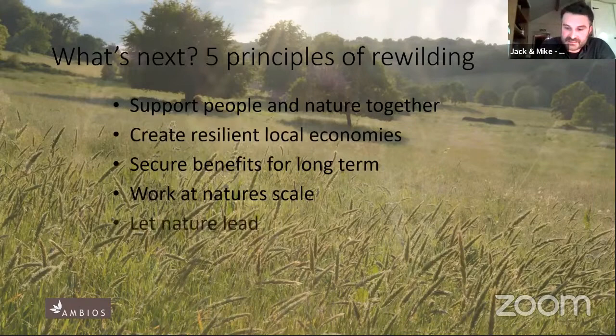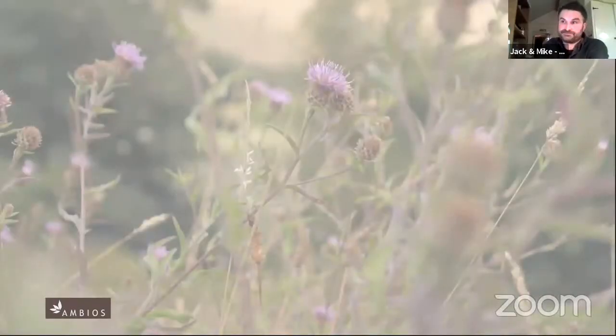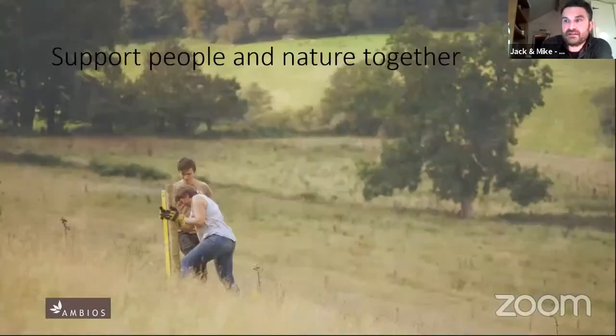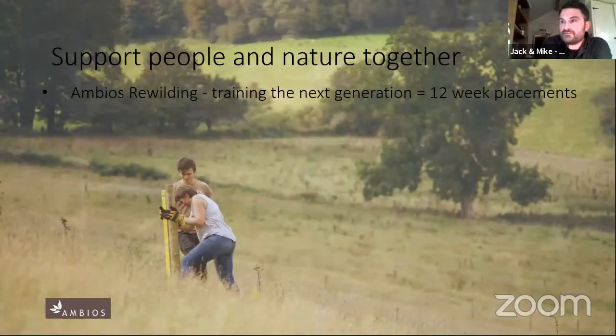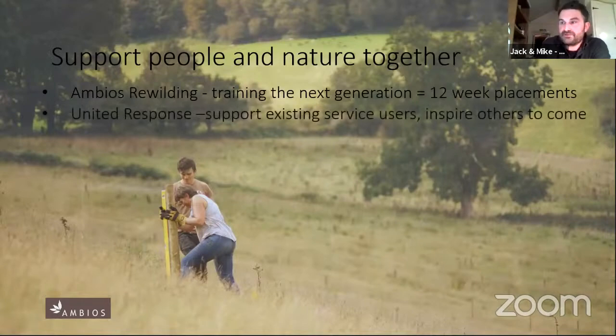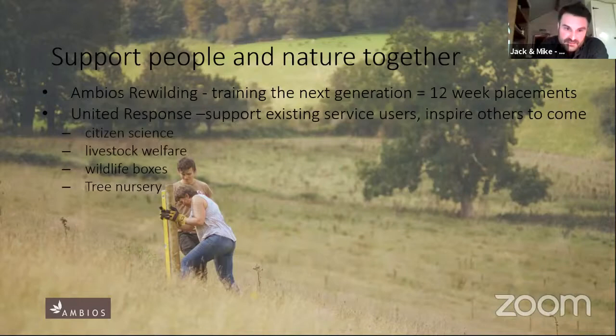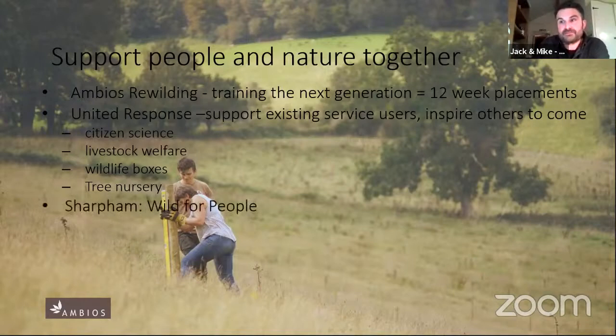And I just wanted to touch on some of these as we're looking forward to how in delivering our project here. So supporting people and nature together. Well, for us and Rewilding at Sharpham, as I've mentioned before, training the next generation of wildlife professionals on 12-week placements, to support United Response and inspiring others to come, as well as supporting the people that are already coming to the farm with things like citizen science, ensuring that the livestock are well managed, building wildlife boxes, perhaps developing tree nurseries, things like that.